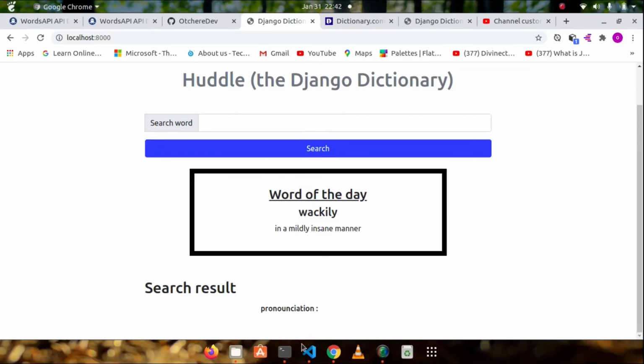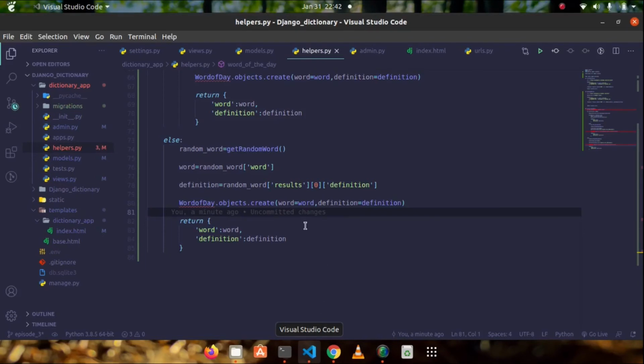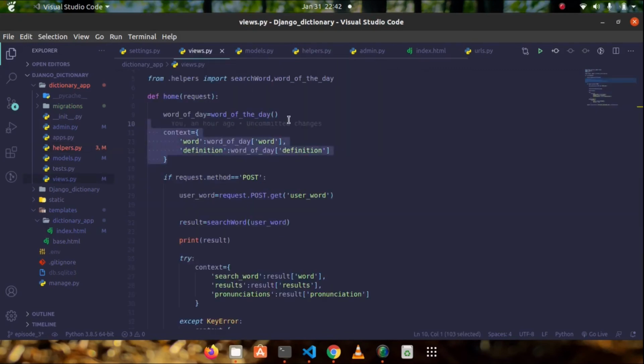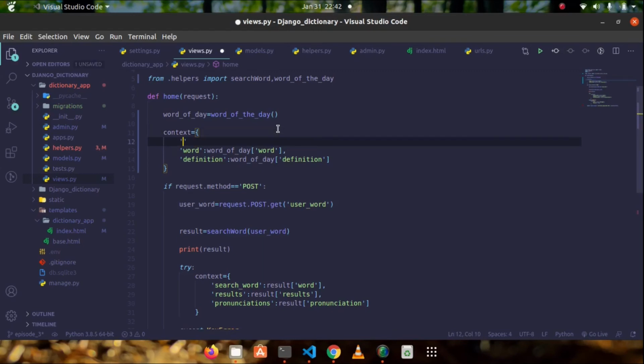So let's move into our views.py again. Okay, so we are going to add one key value pair to the context, which is the method. Okay, so method, yeah, it's a get method.